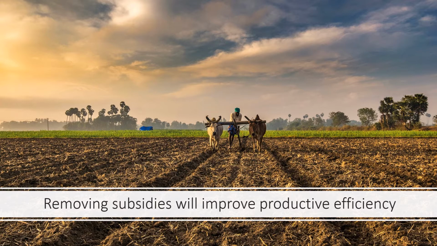This will force farmers into adopting new methods of production. Therefore, it's possible that removing subsidies could increase output per worker, because farmers will have to become efficient themselves. They can't rely on subsidies if subsidies have been taken away from them. So if productivity does rise, the productive capacity of the economy will increase. And this will lead to economic development, because the more that an economy can produce, the more it will be able to consume.